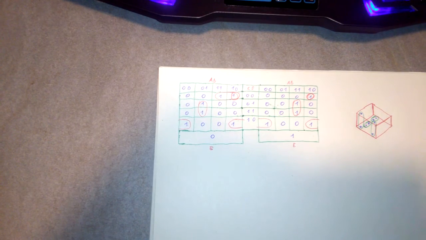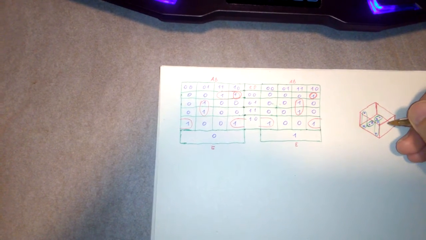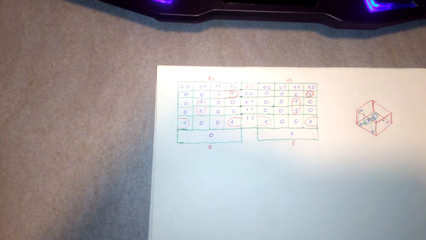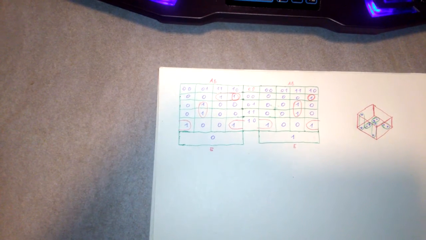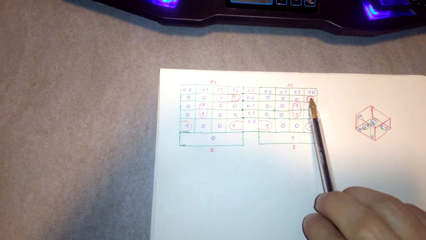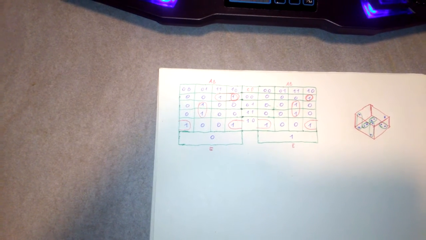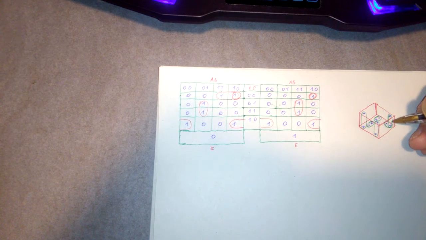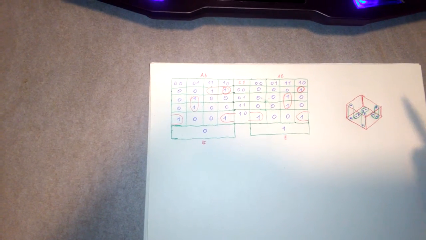And then lastly, we have those 2, which are here, like so. And of course, they're connected together. And those 2, one at the bottom and one at the top. And of course, they're connected together as well. So, like this. So now those are our groups.